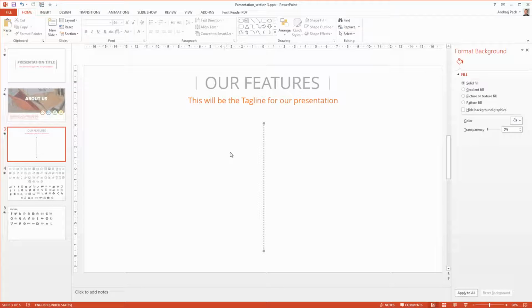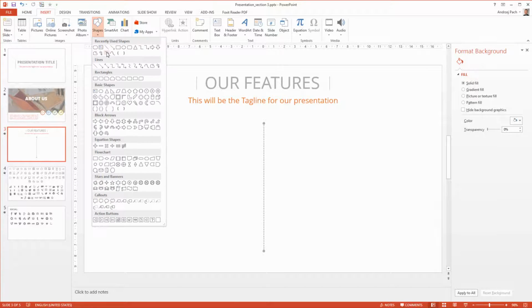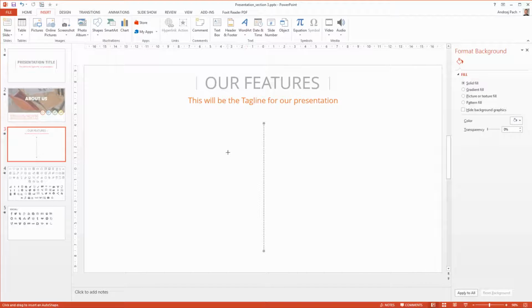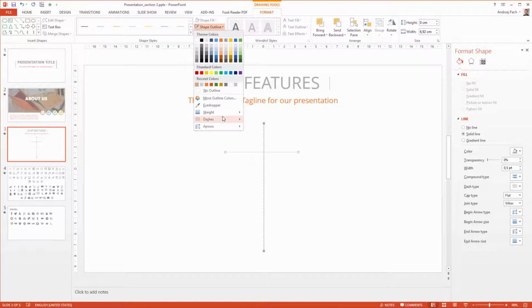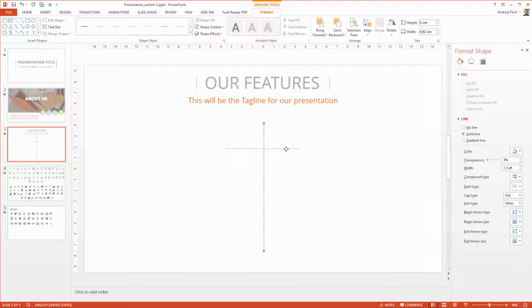Now let's quickly add some horizontal lines to it, because we want features to be on the left side and on the right side. I think we'll add 6 features. So I go once again to Insert, Shapes, and I insert a line. By holding the Shift key, I make it a perfect line. I make it about this size. And once again, I want to change the color to the recently used gray, and I change the dash type to those rounded dots. I would also make the width a little bit bigger, for example, 1.5, and I think the line is ready. I copy it 3 times.